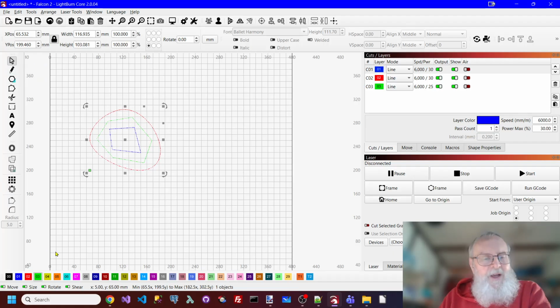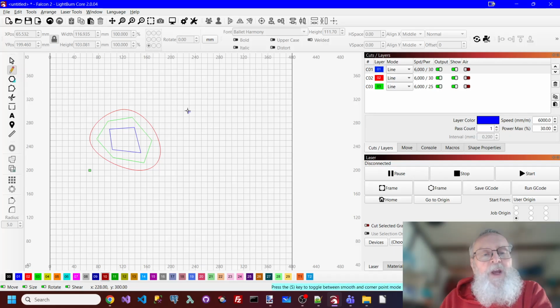So I'm going to pick a different color. Let's pick this 10 here. And I'm going to create a line. Now I want to create a line. And oops, I want to see my line.